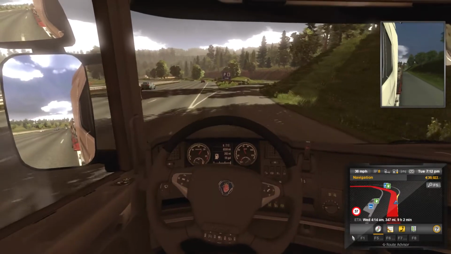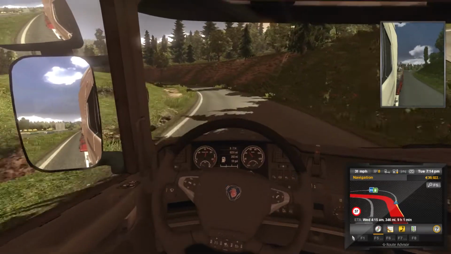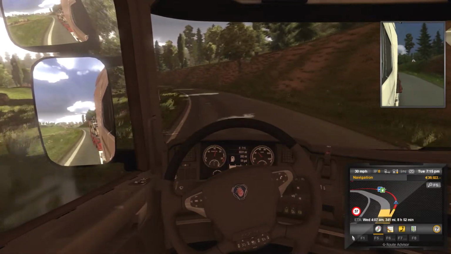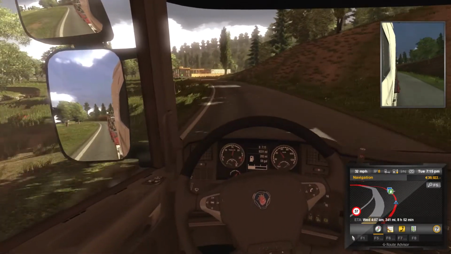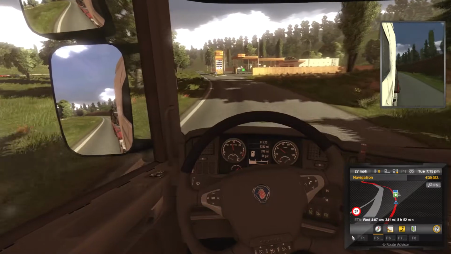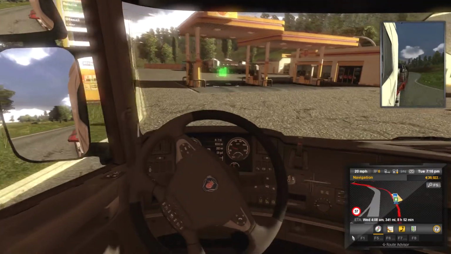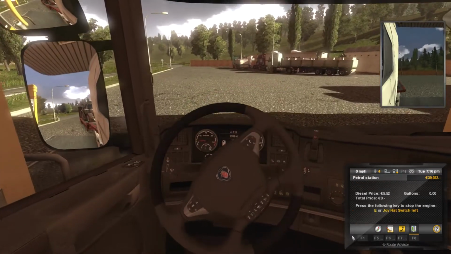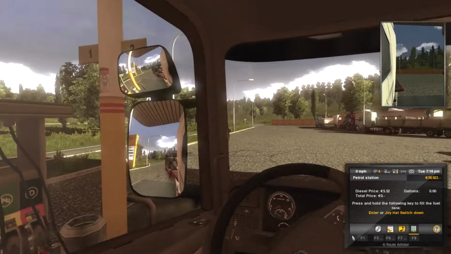Geez, how far off the road's the fuel? Taking the scenic route. Okay, you got to come out in the country here. They give you a shovel and a backhoe and a pickaxe, and you'd have to dig for your own fuel. That was rough. Alright, let's get some fuel here.